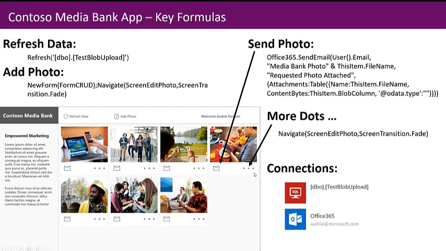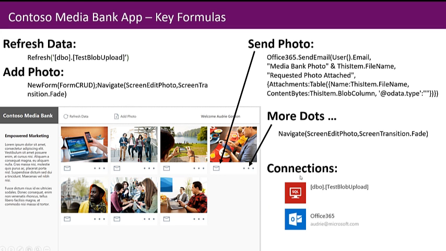Then more dots. These little more dots here, I just have them navigating to the edit screen. Now, the reason I only have to navigate here, I don't have to change the form mode or anything, is because when I add a form control to my screen, it is automatically in edit mode. So there's no reason to change the mode, right? I do need, though, when I add that form control, I need to remember to set the item property to the gallery. And I'll show you that first. We'll look at this in the app as well as soon as we get to the app.